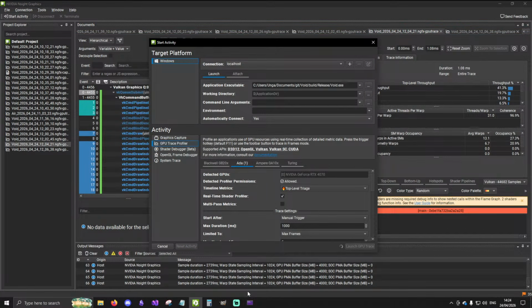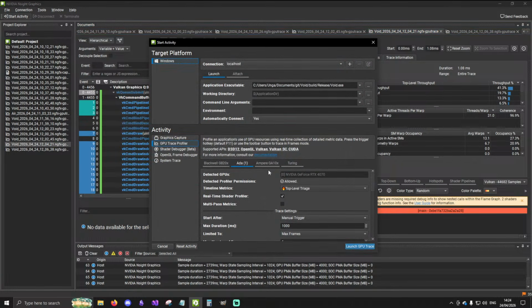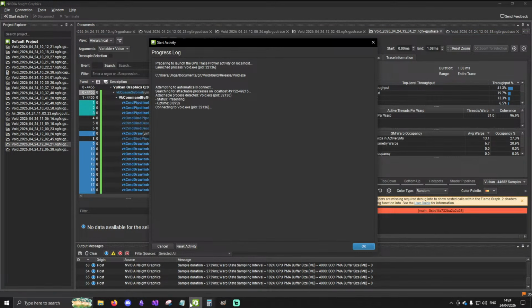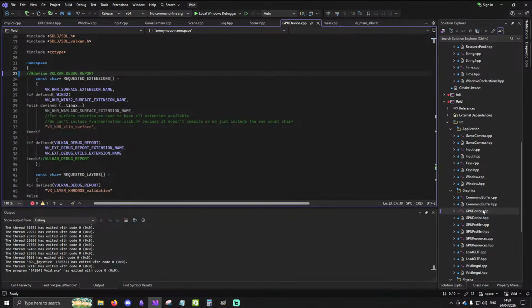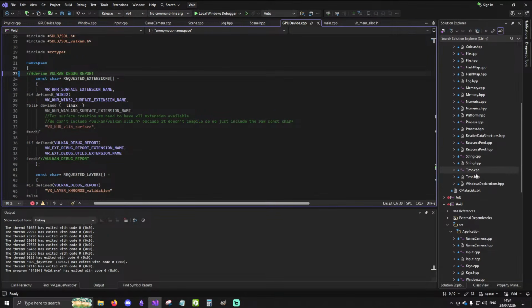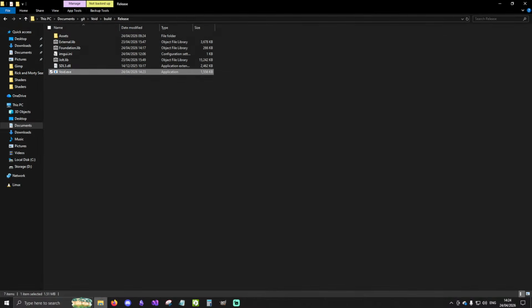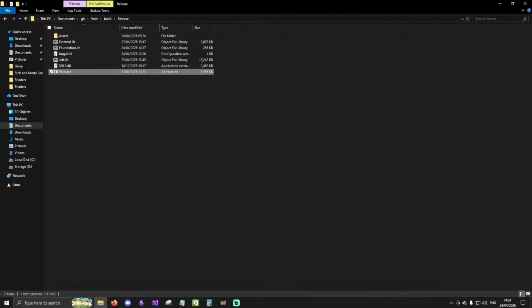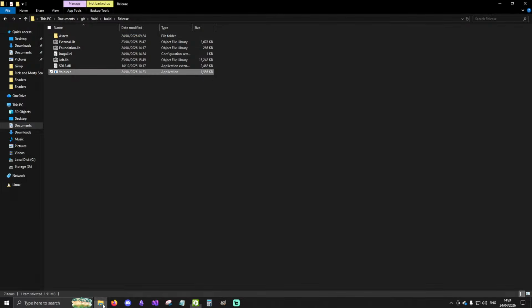Let's try again. Let's close this perhaps. Okay, maybe not. Start activity. Nope. Let's keep disabling things. This definitely runs. Okay, so the connection is failing. I might have to reboot this, which is kind of awkward.